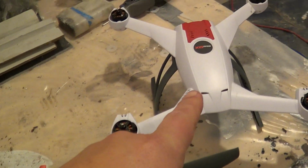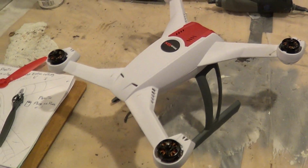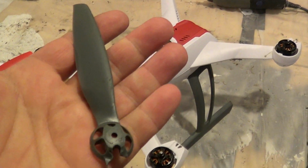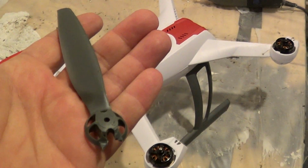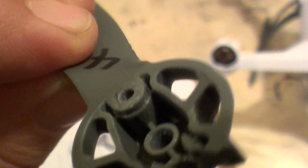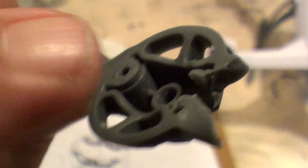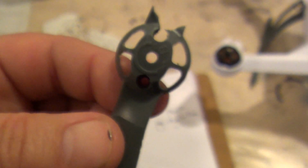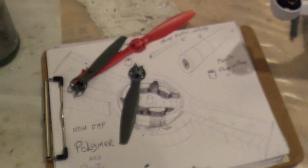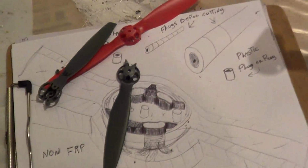This blade will outfly a Phantom, no problem. But not with these props. Once these break, you're done. You see that little bit of extra plastic they put in it right there? There's the little plug, and they melt the rest around it. B-prop. It's no better than the other ones. It's 20% stronger than the original.